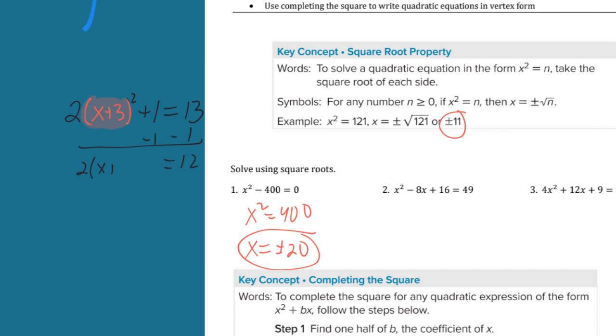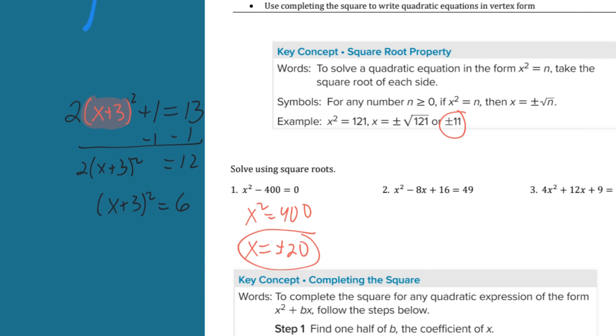Again, we're trying to get to x. We could square this out and then distribute the 2, but that kind of makes more x's. And so when you've got just a binomial squared and your goal is to solve for x, honestly, dividing both sides by 2, you can't distribute into a parenthesis that's squared. You cannot do that. That does not work. You have to square it first and then distribute it. And I don't really want to distribute that. So you get this.